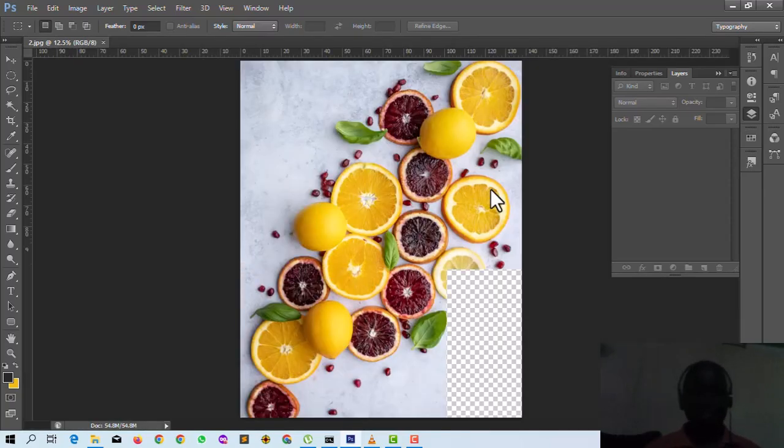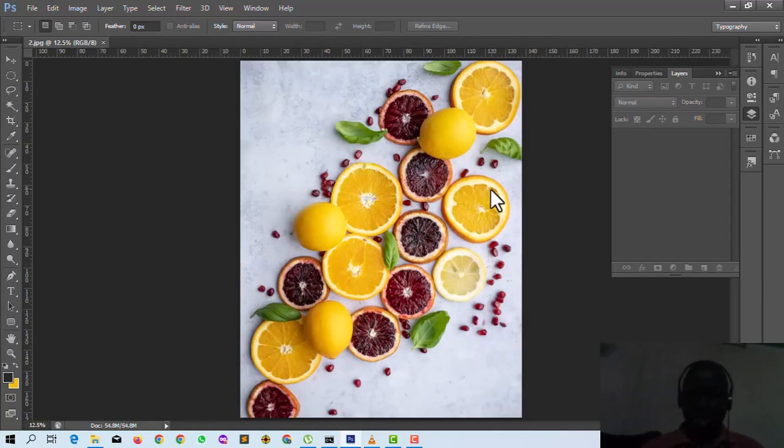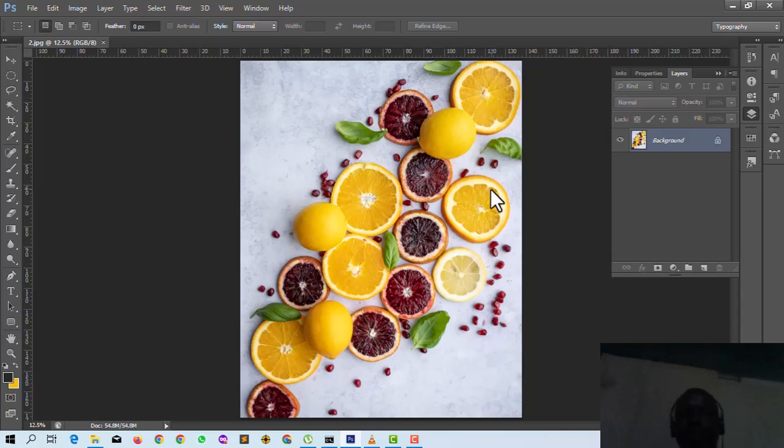Okay, there we go. So guys, here we have already loaded our image into Photoshop. I guess all of you are now able to open an image using Photoshop from the previous series. I hope you are able to recall what we have covered. So let's go ahead.